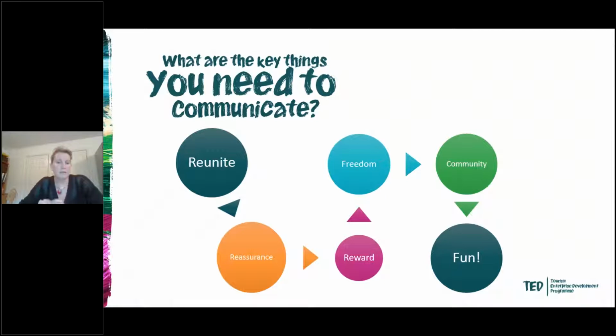The next one there in the middle is reward. People have had a tough time. They really have. So there really is a feeling of them having to treat themselves, and feel special, and treat others. And again, if you're instilling this into your messaging, it's really what needs to come across at the moment. And the research is showing this, okay?